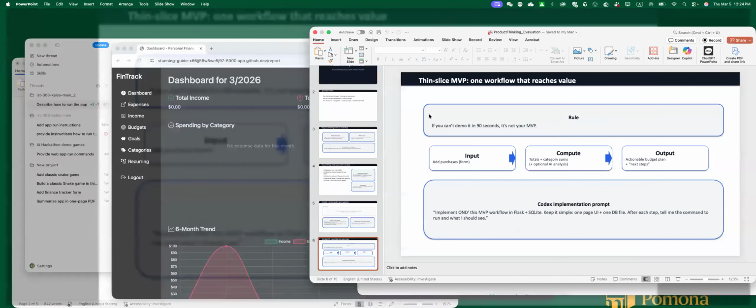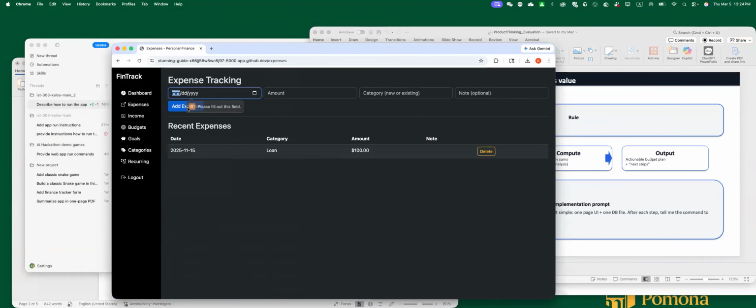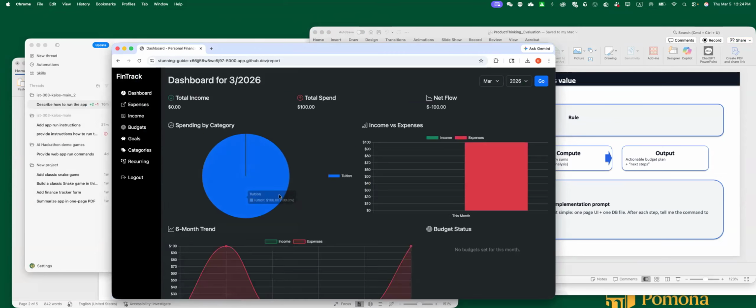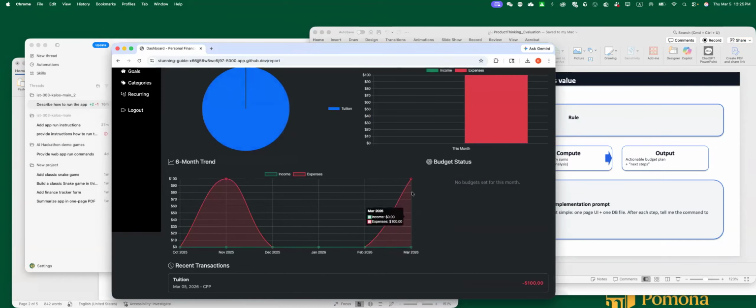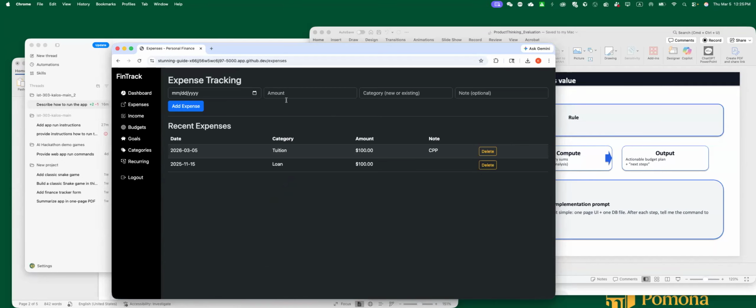Okay. So coming back to this example, we can add all kinds of expenses, right? For example, today I spent $100 on my tuition. This is for Cal Poly Pomona, right? So I add this expense. You can quickly show everyone this is the case. And if you go back to the dashboard, this is how you are spending all of the money for this month. And of course, if you keep adding some more interesting expenses, eventually you are going to see a really thorough or interesting spending pattern, right?